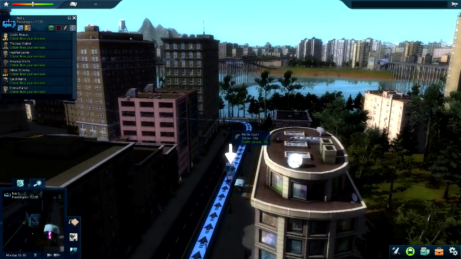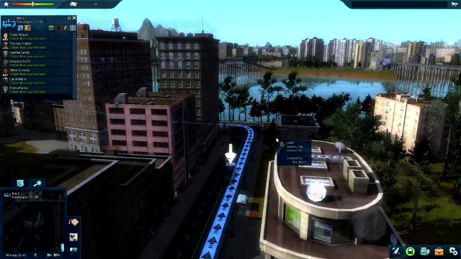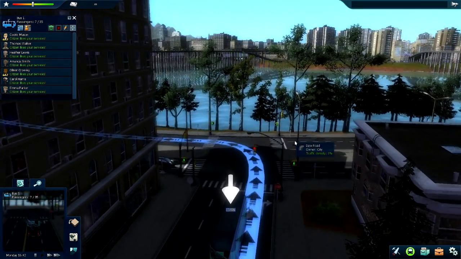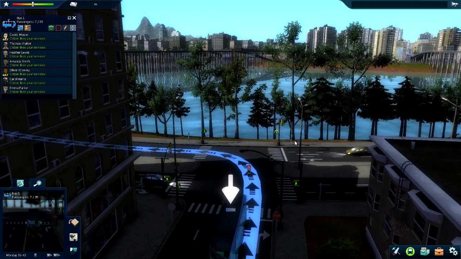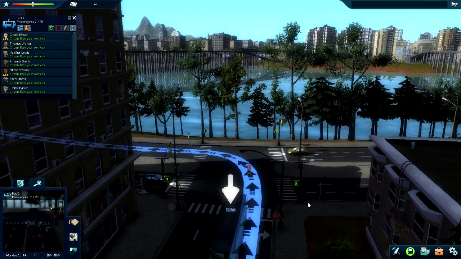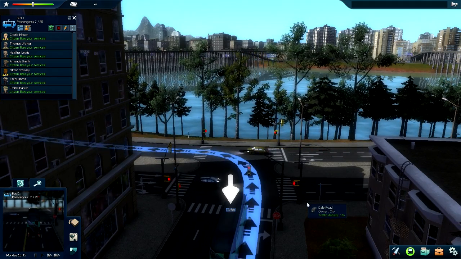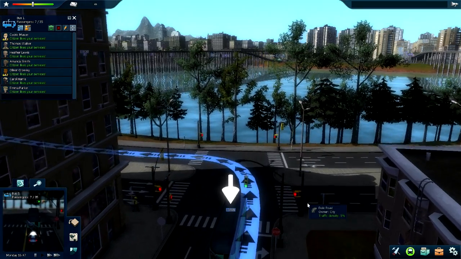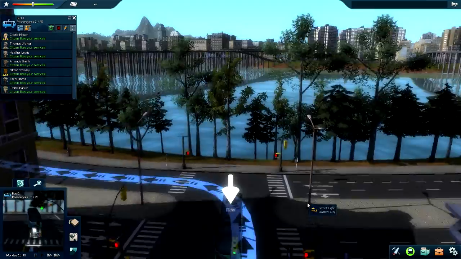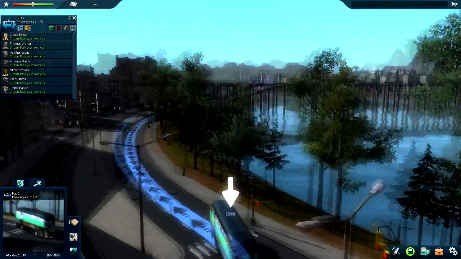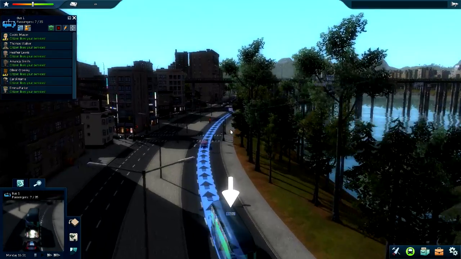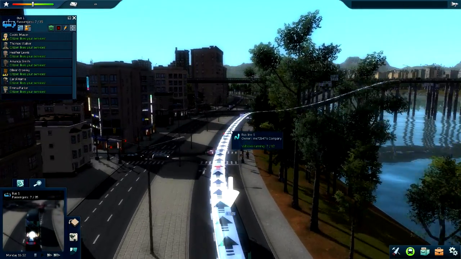Now here we're following a citizen a little bit. We're back to the bus, but that's what you can do. You can follow someone around, see how they like your system, where they go, where they get on, where they get off. You can also build routes, so you'll have a citizen who will take a bus to a train to maybe another bus to get where they're going.